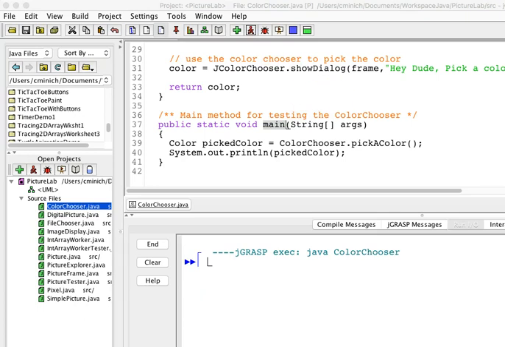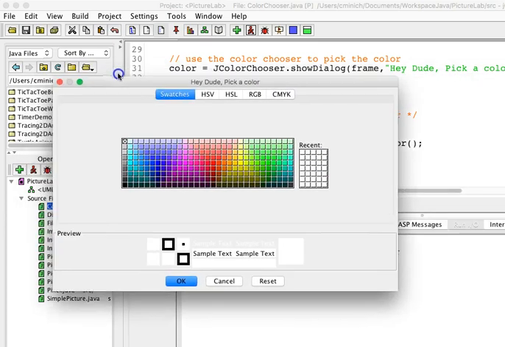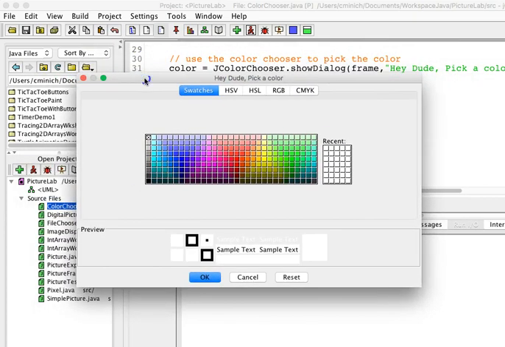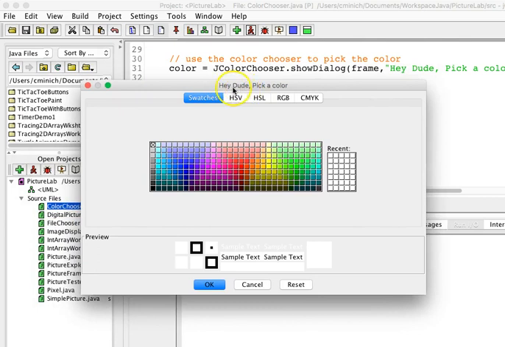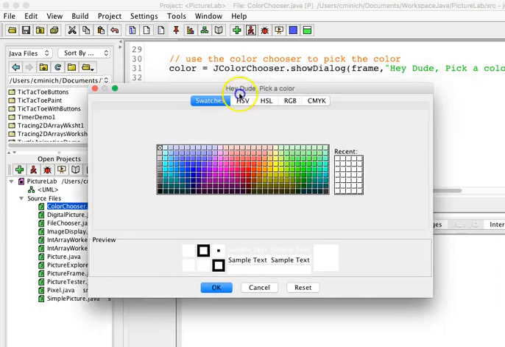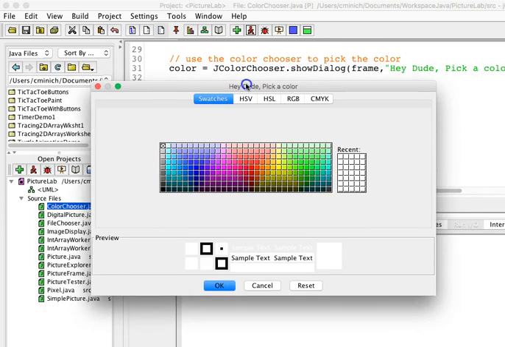Okay, when it executes, it pops up a frame, a J-frame of some kind, in other words, a window. And yesterday I had edited it to say, hey dude, pick a color. She did not put that text property in for this frame originally herself. I think she just had pick a color.